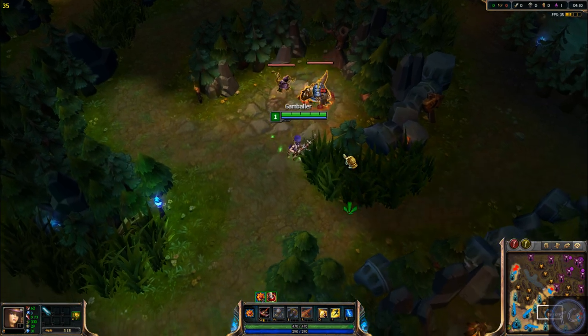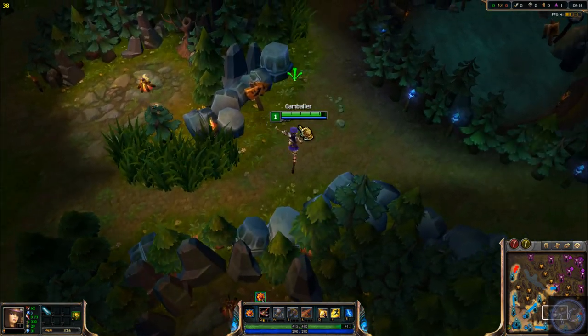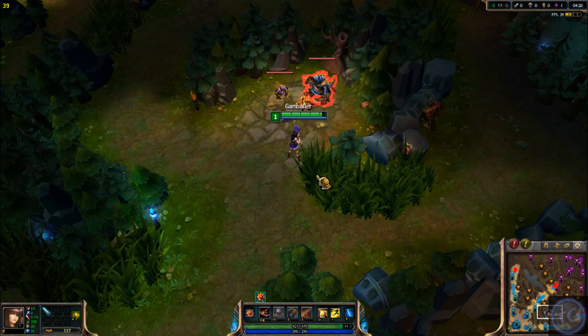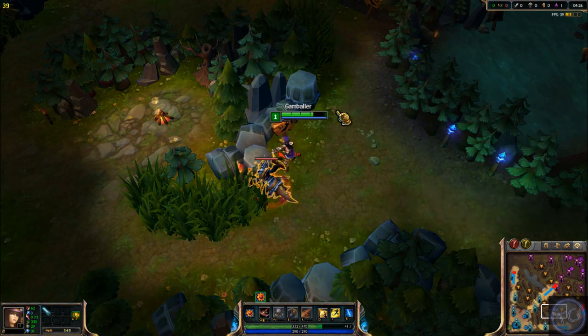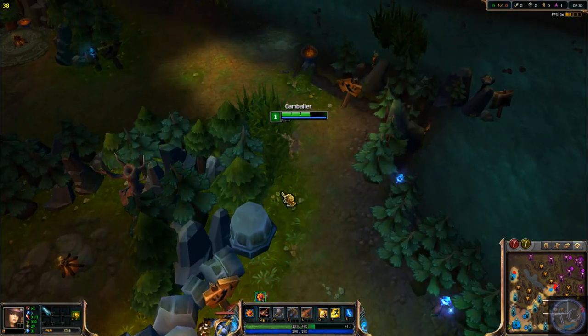Just imagine this as being the enemy. I'm not that great, but oh, come on! But yeah, let's go. Come here, bro. Come here, bro. So slow. Oh, okay. Yeah.